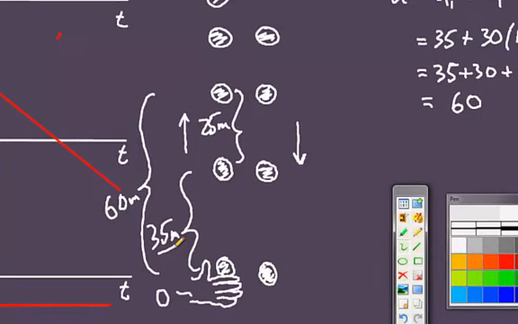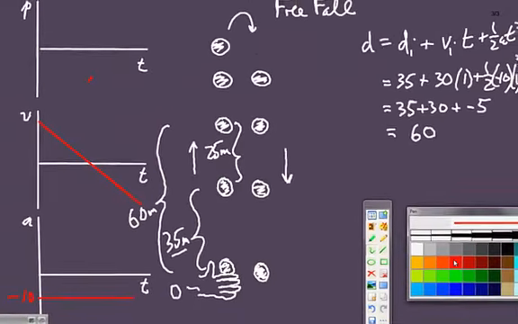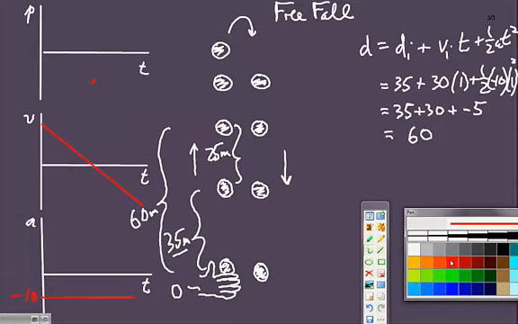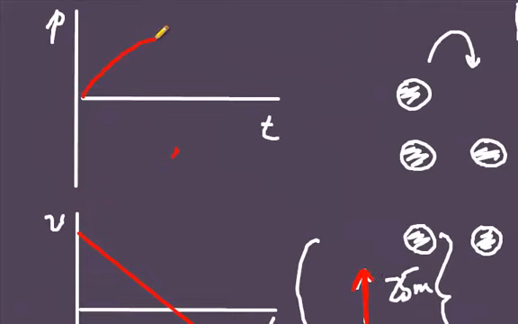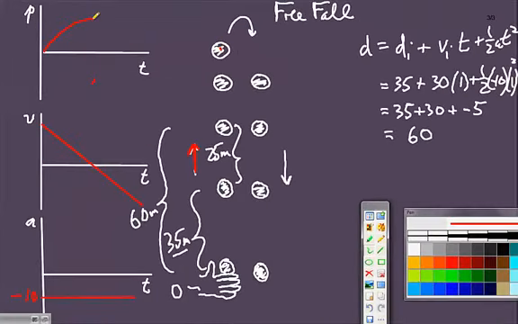So the math confirms what you already know, which is that when an object slows down, it covers less and less ground. And so what that's going to look like on the graph, if you come back over to the position-time graph here, is we're moving in a positive direction. We're still moving up, so more and more positive, but we're slowing down. So it's going to be a curve. I'm going to come over here, slow down while moving away. At the very top, right here, I momentarily come to rest, so it flattens out, and then I begin to speed up in the negative direction. So that's going to be a steepening curve down.